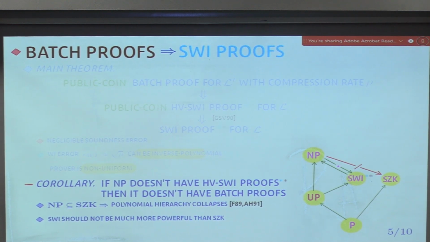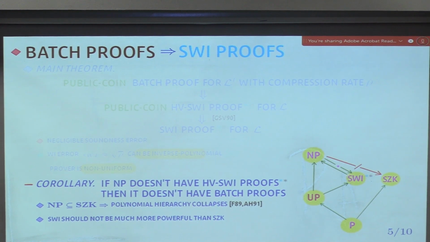languages? So maybe I'm confusing things. I'll take it back. I don't know. If they are equal, maybe there are no known instances, known languages. My impression from what you said is that maybe there is no language that's known to be in SWI but not yet in SZK. So we don't know yet that NP intersect co-NP would be in SWI as well, right?